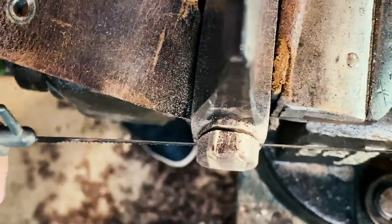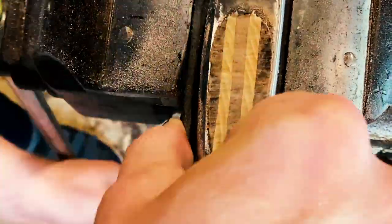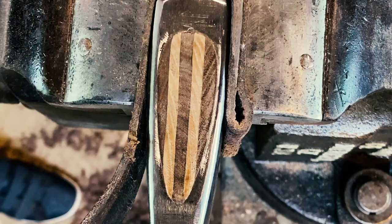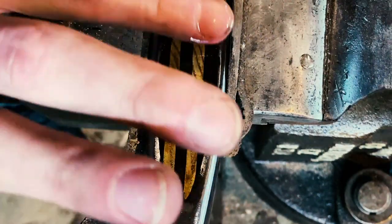Aesthetically, I tend to prefer to leave my handles proud, but due to that filler piece breaking off where it did, and my inability to get it out, I needed to go back in and end up flush cutting this one. There's no problem with doing that, it'll still stay on just fine. I just, like I said, aesthetically prefer the way a slightly proud handle looks.